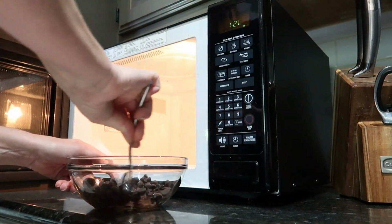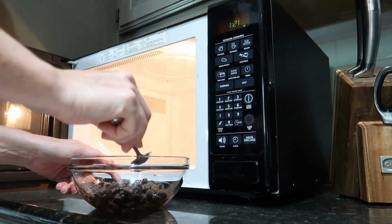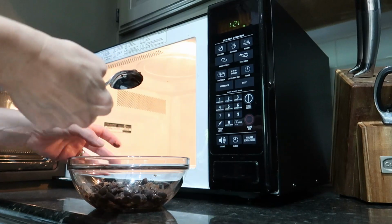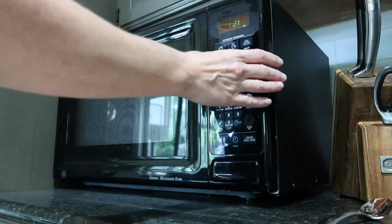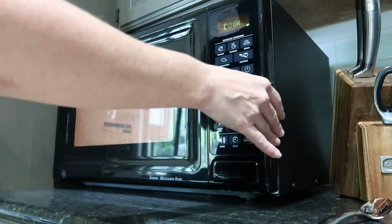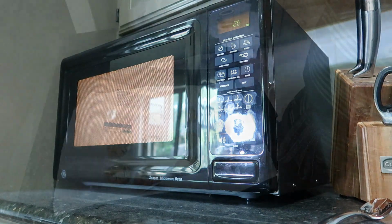As I showed you there, I love that Enjoy Life brand chocolate chips. They're vegan and they're gluten-free. That's why we use them for our family. But I like to melt my chocolate chips just in the microwave. I find this to be the easiest way. You just want to be sure to not overcook them.